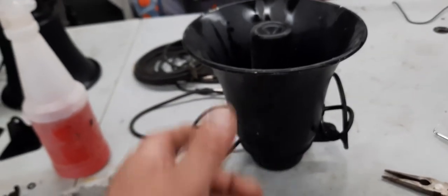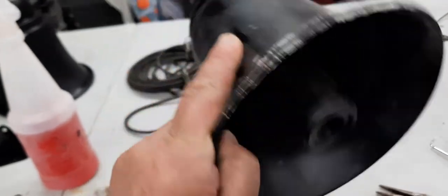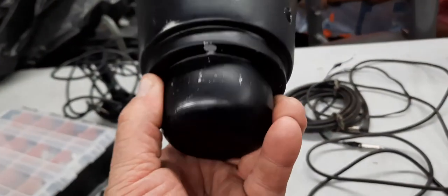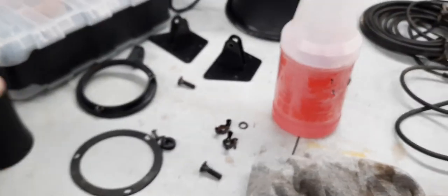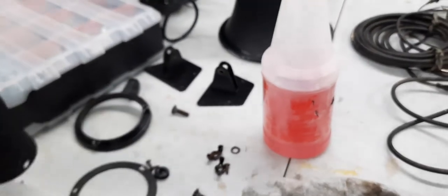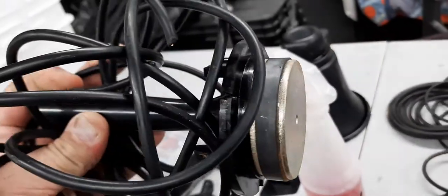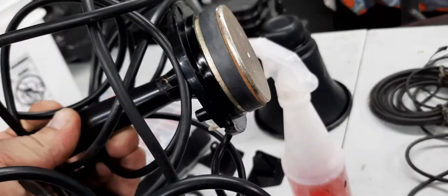It's like $195 and you get — these aren't bad little horns. I got one ripped apart and this is what it looks like. Got it cleaned up, I'm gonna paint them. Got the bracket here, here's the center and then here's the speaker itself. There's a decent sized magnet on there, and they work perfect.